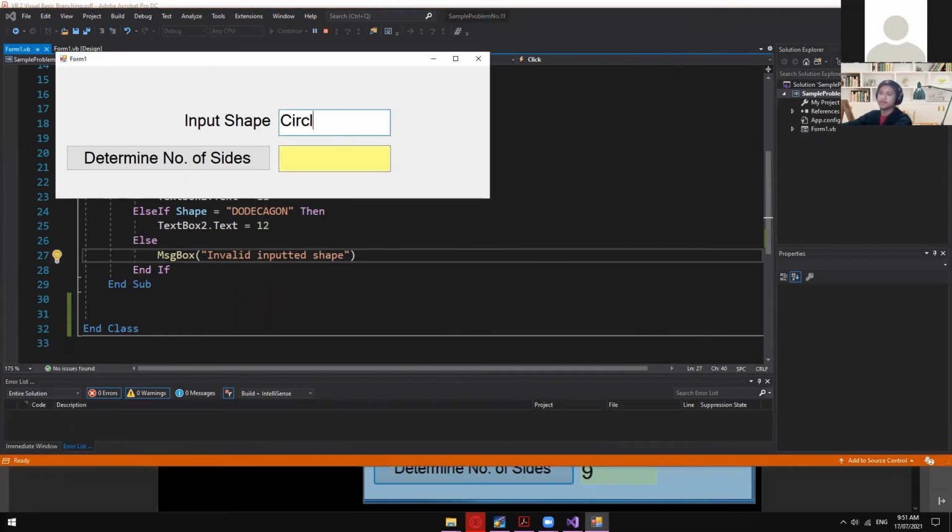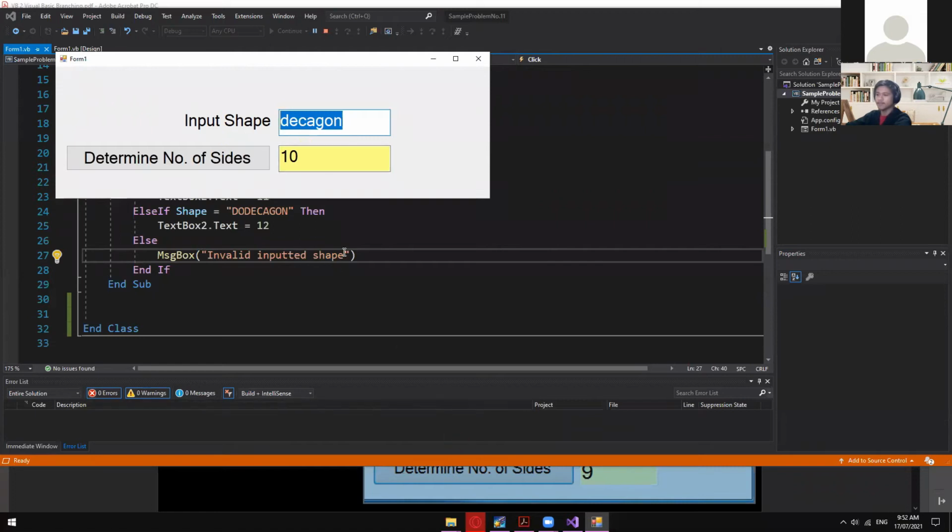If it's circle, then it will give us 0. If it's square, then 4. If it's hexagon, then it will display 6. Octagon is 8. Decagon is 10. But what if we have 11?